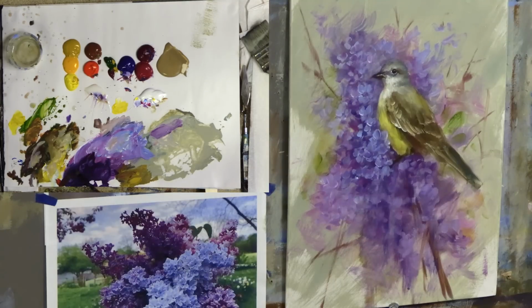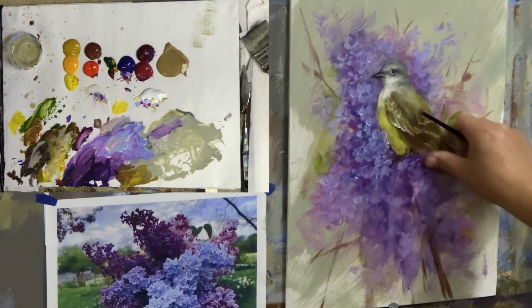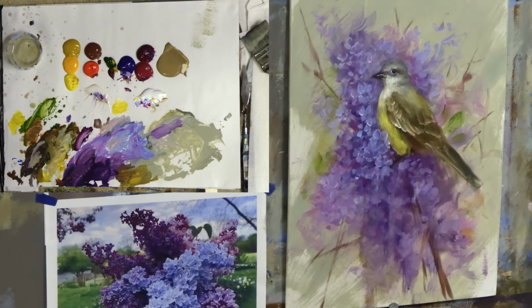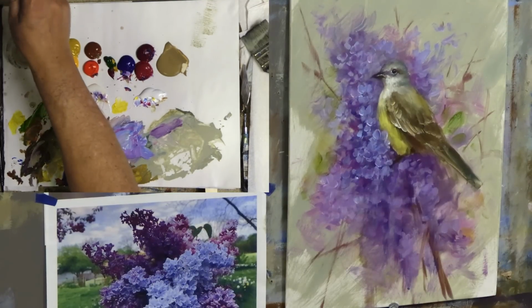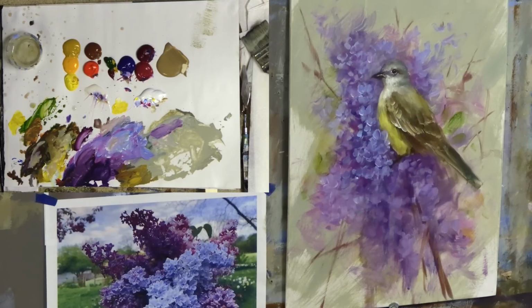Probably not. I might take a real soft violet shadow. Let's add some open medium here, maybe even a little thin. Open medium and extender can be mixed together all the time. A little thin, push just a bit more of a shadow right in there, and let that just stay blurry. Let the main emphasis come right out here on him. And yeah, he gets pretty.